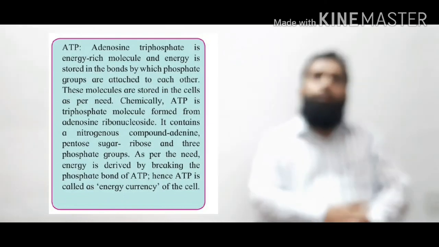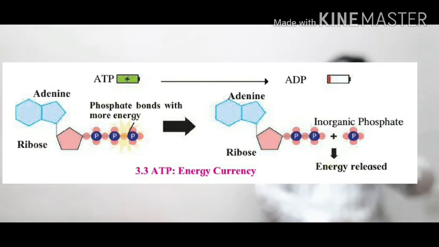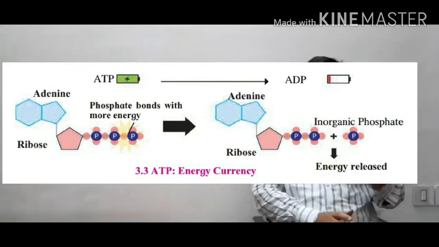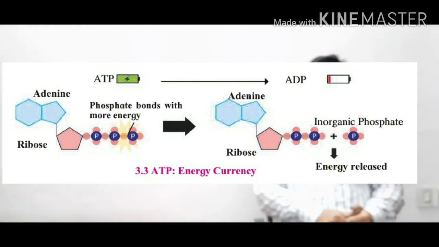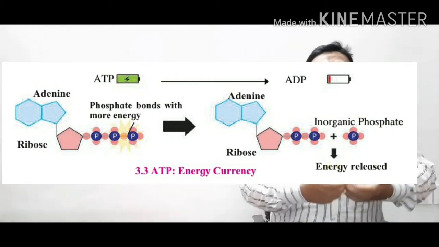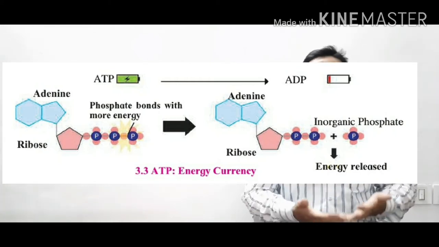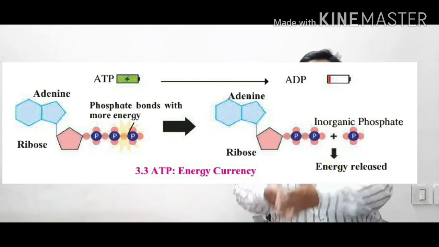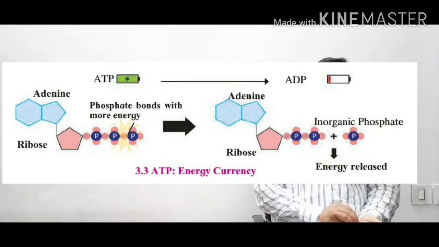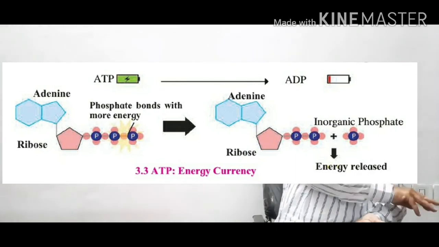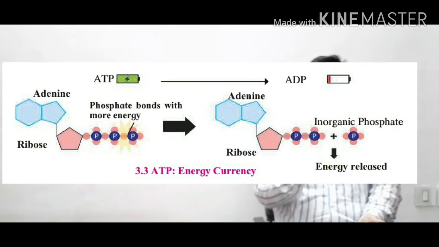When one of these phosphate bonds gets broken, ATP converts to ADP, called adenosine diphosphate. When 1 out of the 3 phosphate bonds is broken, there is a release of energy, and this energy we use to carry out work. So whenever our body requires energy, the ATP stored in the mitochondria converts to ADP, and the liberated energy helps us to do work.